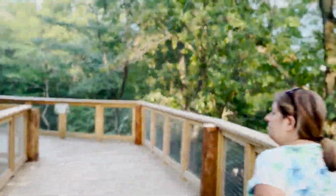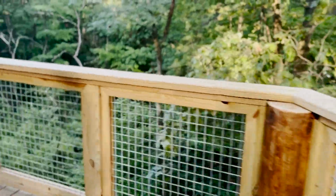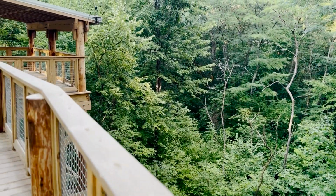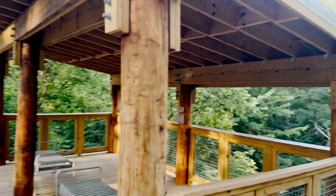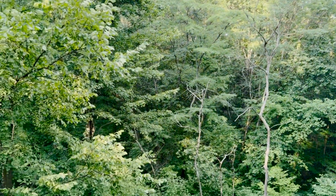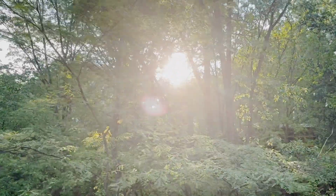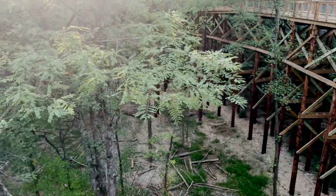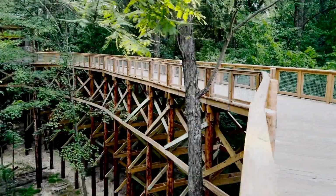And it's very neat because here's the parking lot where we came from, down there. And this is really cool because there's a sitting area here where they actually have a bird feeder that brings the birds in. You can sit out here, look out over the forest. It's hard to get a judgment on this from just the camera's point of view, but there you can kind of get a good view of this. It's just really beautiful because you're able to see the forest floor, and all this wood still feels natural. It doesn't feel like it's violating nature in any way, shape, or form.